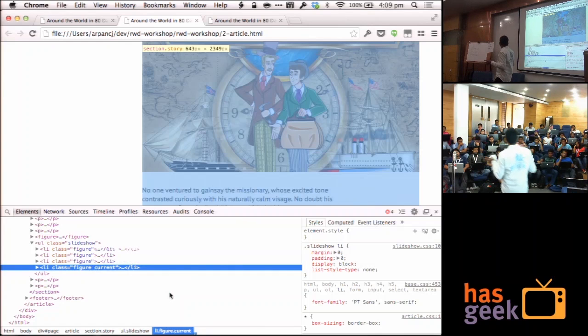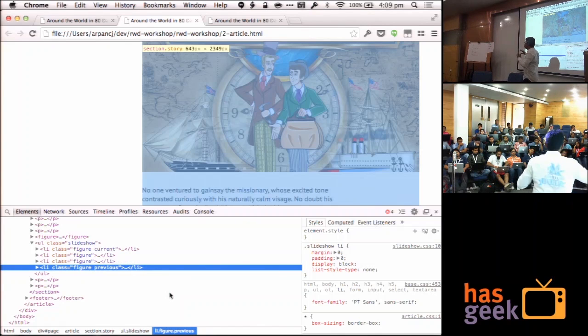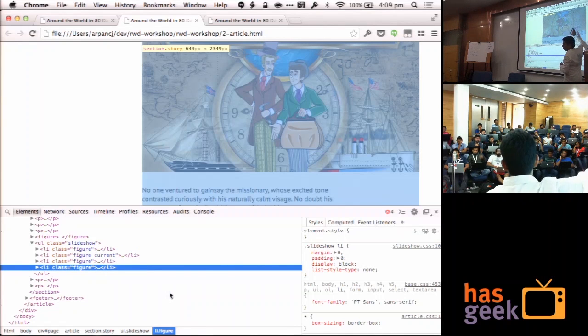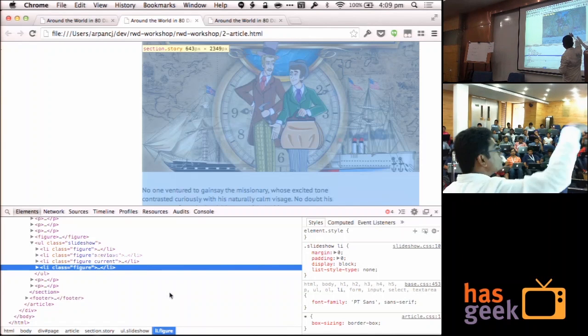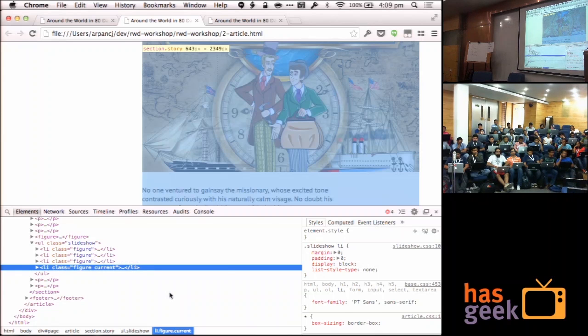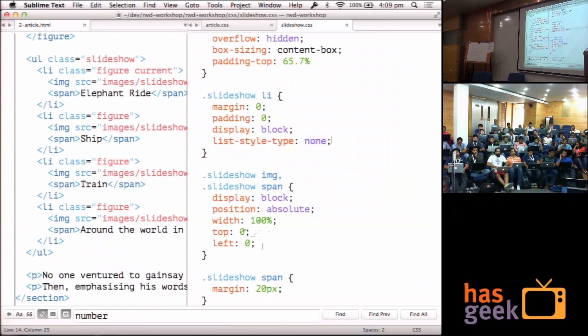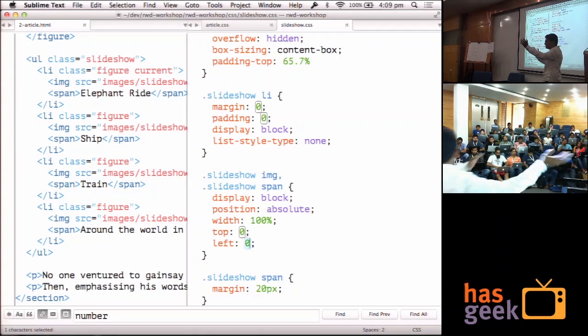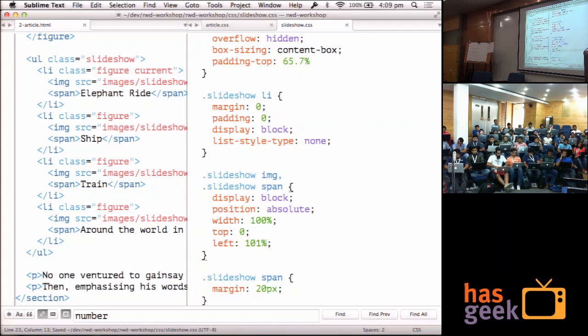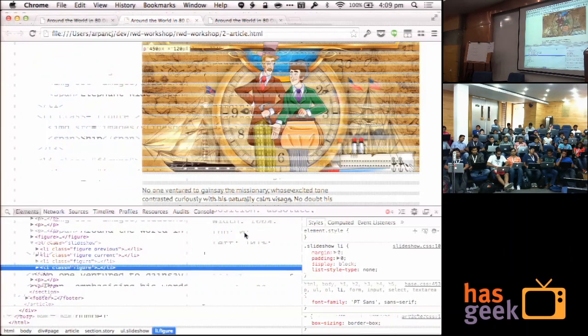All right. So first, in a slideshow, not all the elements should be displayed. Only the current element should be here. So by default, we don't want this box here. So we are going to change the positioning. Instead of left 0, we want the element to come from the right side, so let's set it to 101%. What does that do?